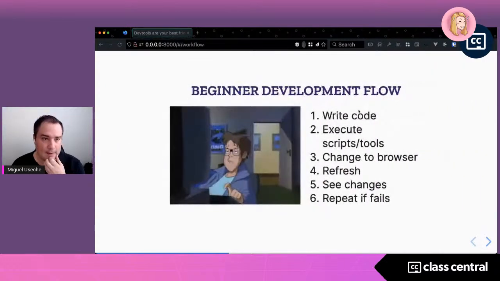Let's see some scenarios. Usually when we are starting to make websites, we write code, then we execute some scripts and tools. For example, if you are using CSS compilers or JavaScript tools like Webpack, Gulp, etc. Usually you write the code, execute those tools, then go to the browser and see the changes. If it doesn't work as expected, then you go back to the first step. You change the code, execute the tool, go back to the browser. So it's a bit repetitive. It's boring and takes time, and it's a very repeatable task. So the browser can help you with this, because you are losing time. Each time you have to execute and go back to the browser, it takes you some time.